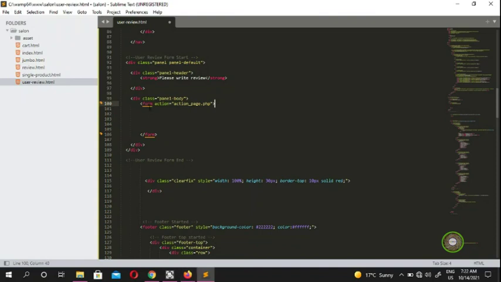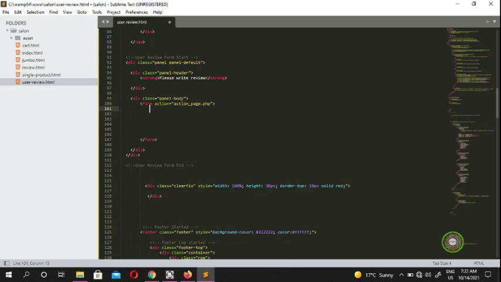All right, so in your form, this has got nothing to do with the Bootstrap. This is the PHP part. If you guys want to disregard this at the moment, I'm gonna show you guys in the future videos.